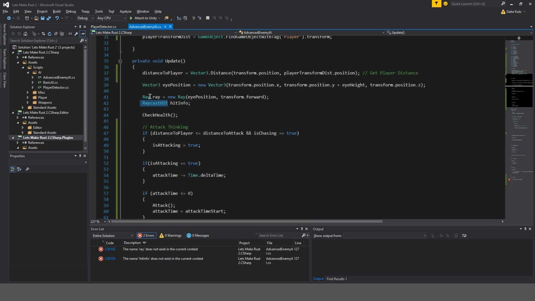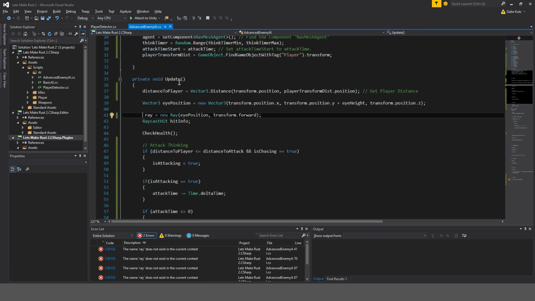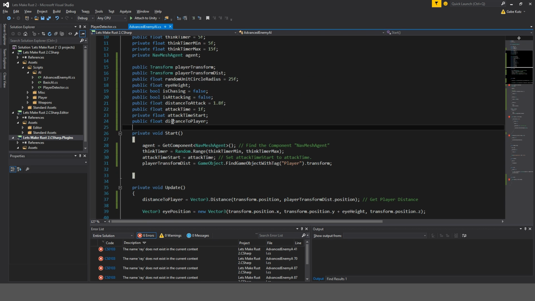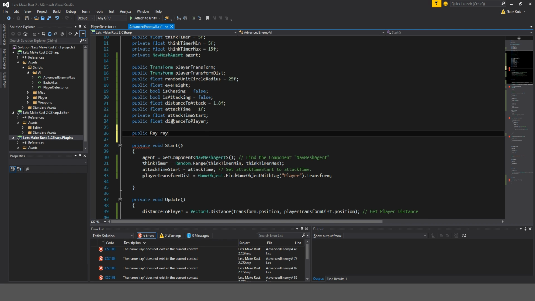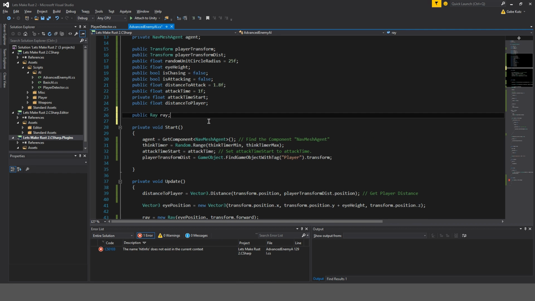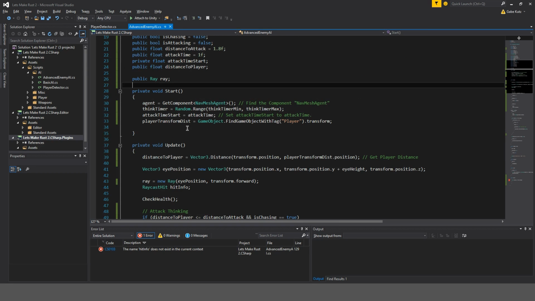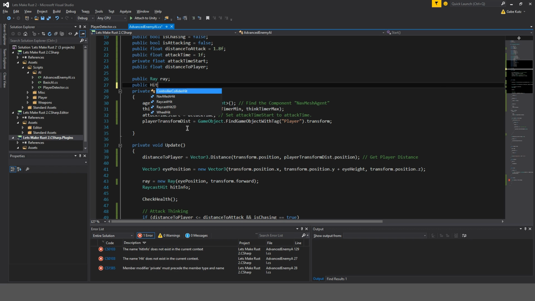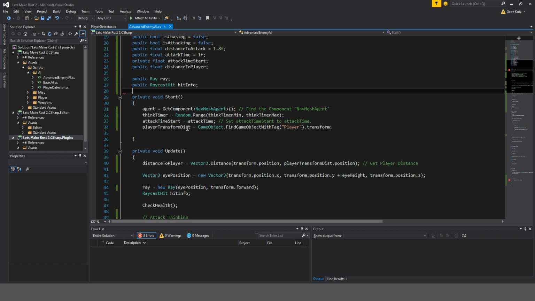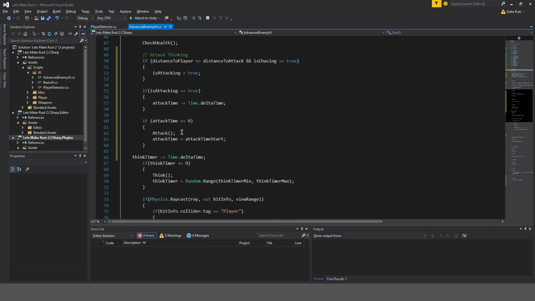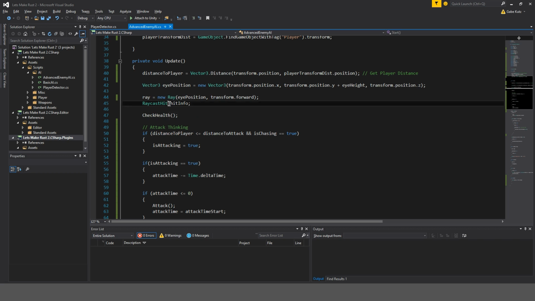So the ray, I can make public, so I'll do a public ray, bring that up down here, doesn't really matter. And hit info as well. So I'll do public RaycastHit hitInfo. Okay, very good. And down in Update, we'll just take away the RaycastHit hitInfo. Then we don't need this.